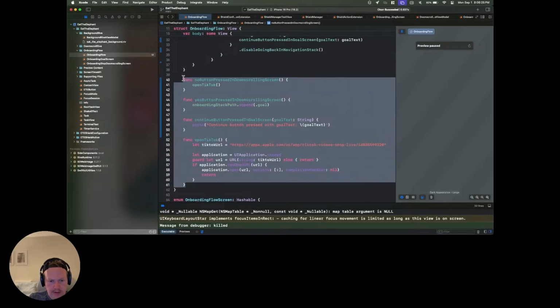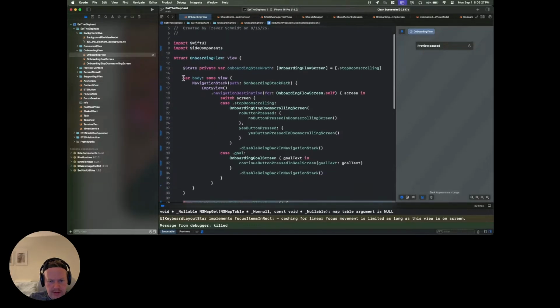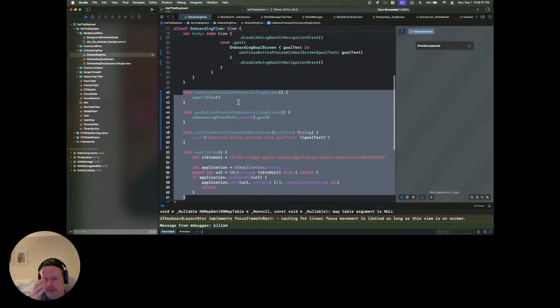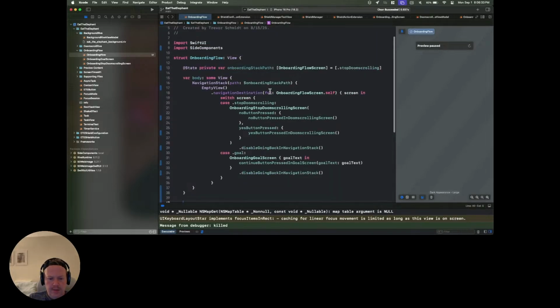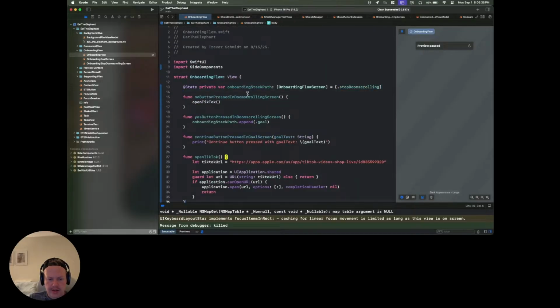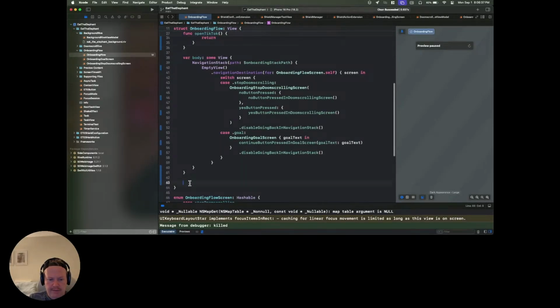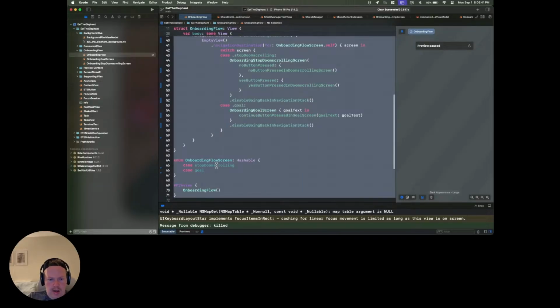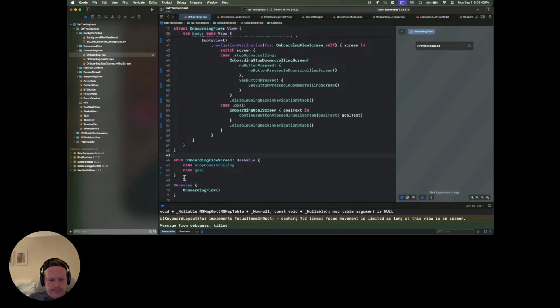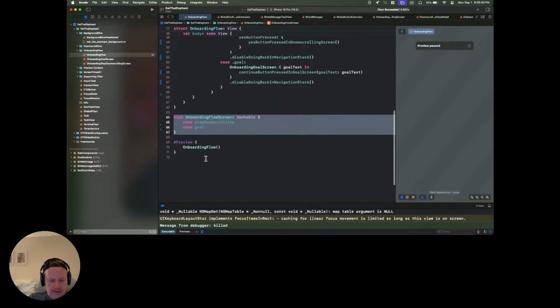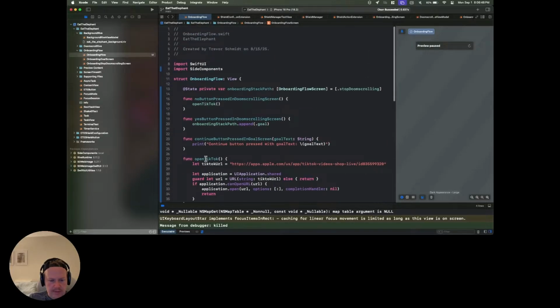Okay. Ultimately, we'll probably put these into a, what's it called, a view model. But for now, I'll just put all the logic stuff up top and then the navigation, like the actual view stuff, down here. Yeah, and this can go somewhere else too. Okay, but yeah, I like that. So let me rerun it and we'll just make sure everything's looking good so far.